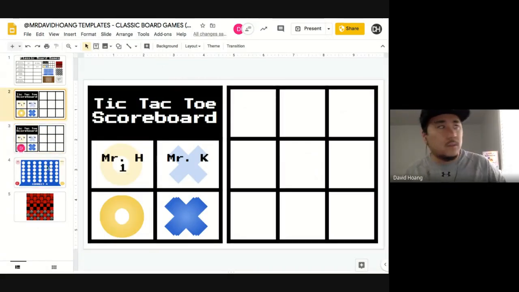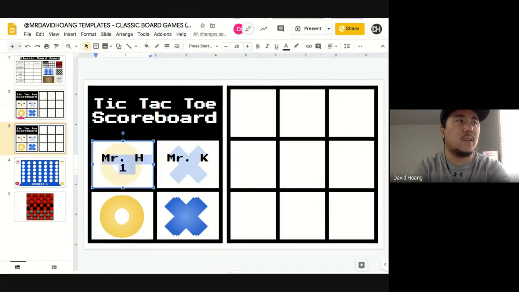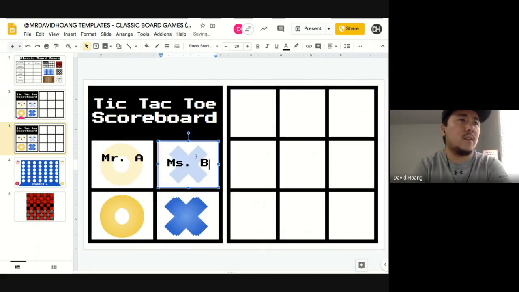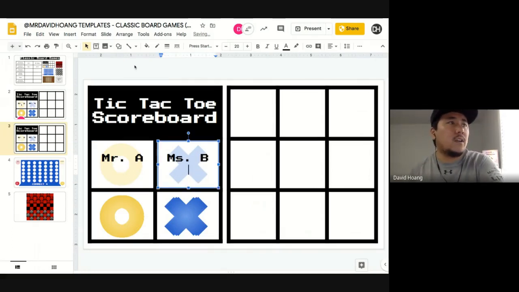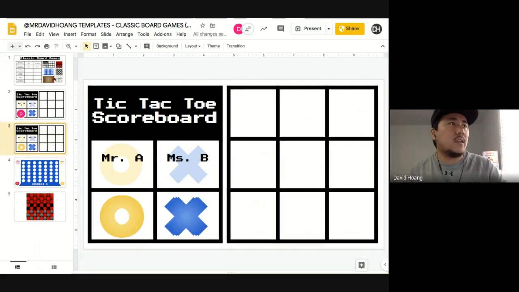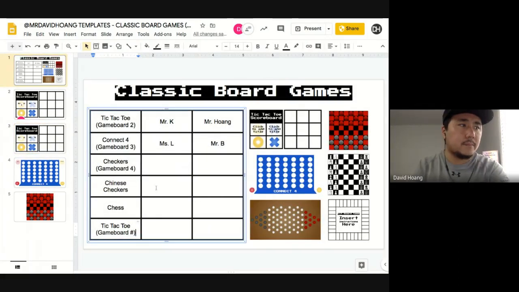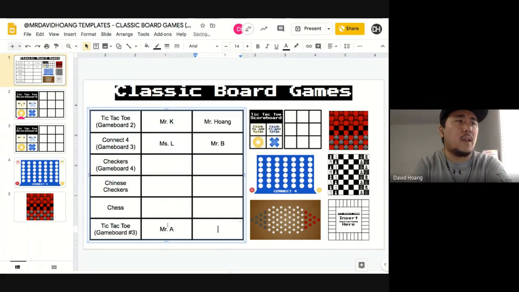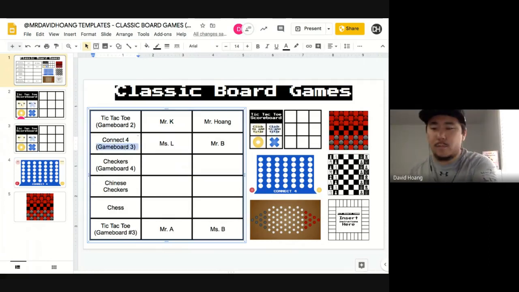That's game board 2. And then another one here, game board 3. We can put here, this is going to be Mr. A versus Miss B. So game board 3 is where Mr. A and Miss B are going to play with each other on that game board there.